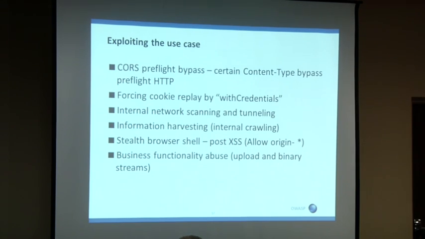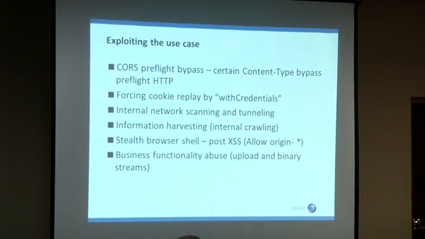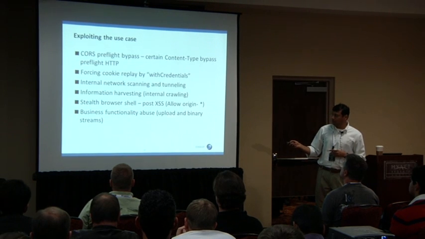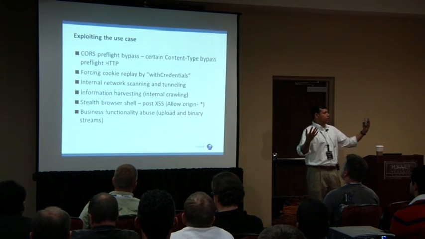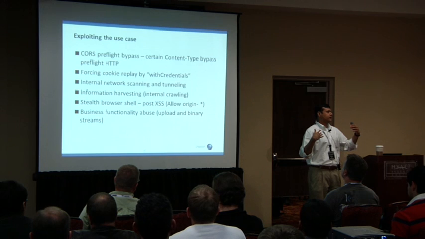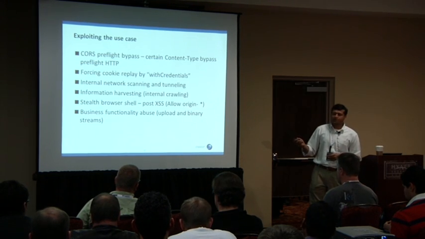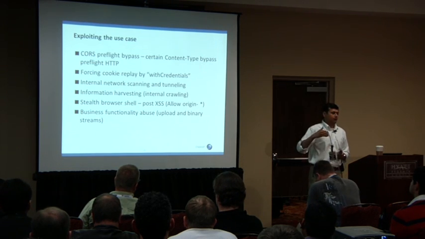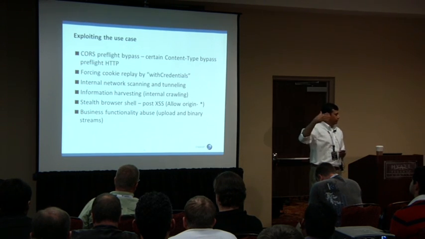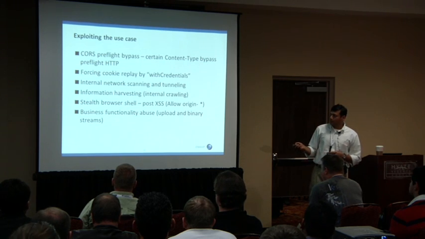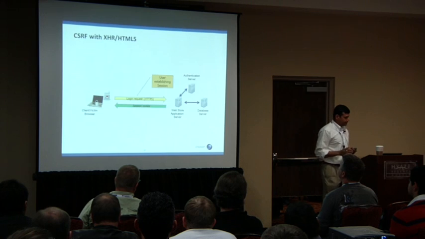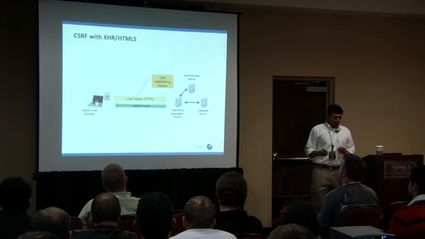And a lot of different sites look for the right JSON. As soon as they have the right JSON, they will start processing it. They will not check the content type header before processing it. And you can do a stealth attack on the browser. If I want to allow all the browsers to call back and talk with me, what I can do is for every request I can set allow origin to star. So then the cross domain will actually talk with me. So this can be used as a payload mechanism if you want to open a stealth channel. And then pretty much after that, you can do binary uploads. You can use binary content to ship in and so on.